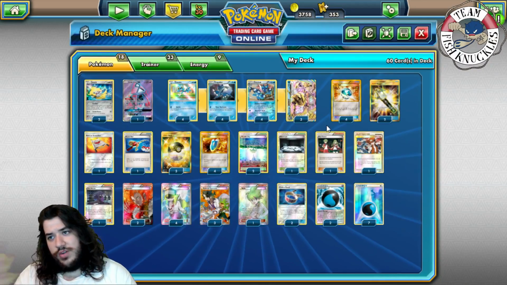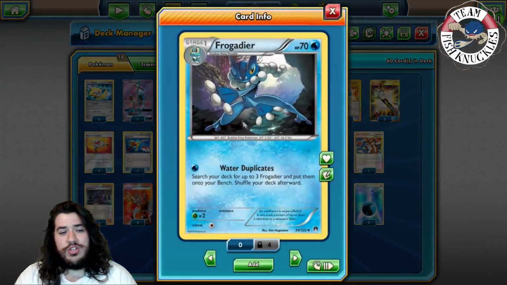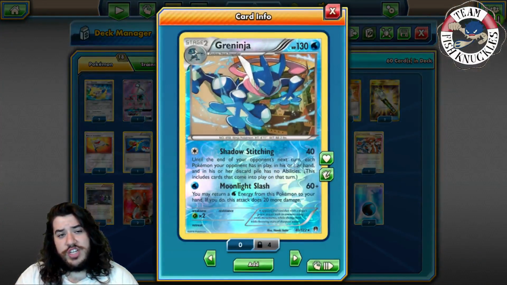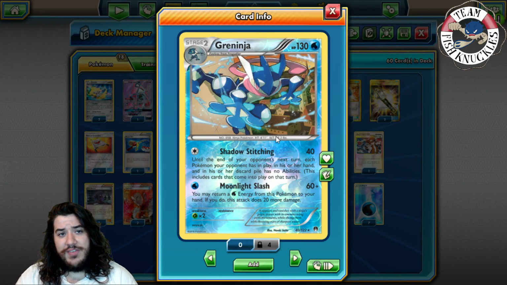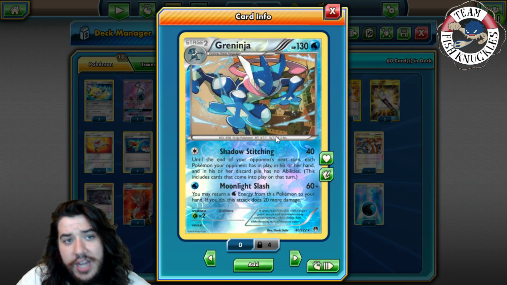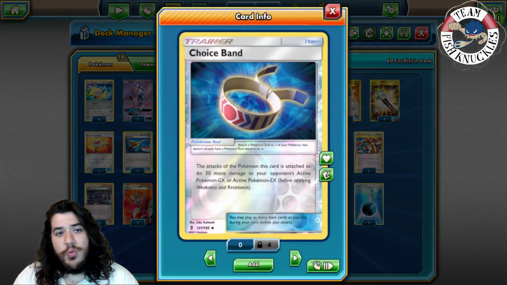And then, of course, is Greninja, as we see right here. The point of the Greninja deck is, of course, turn 2, use the Water Duplicates to search your deck for 3 Frogadier and put them on your bench. You can then use Shadow Stitching for 40 to shut down abilities until the end of your opponent's turn, or Moonlight Slash for 60 to return a Water G from your hand and do an additional 20 damage, which is 80. And then with the Choice Band, you do 110.